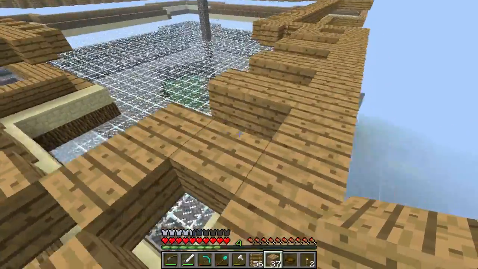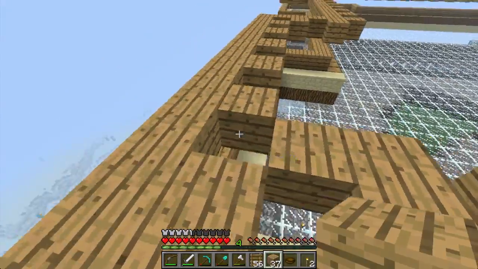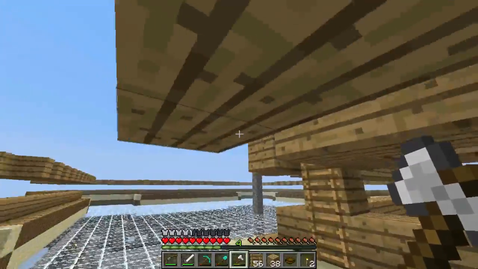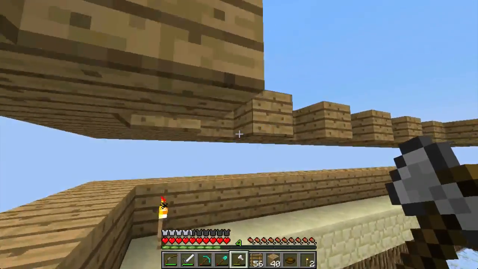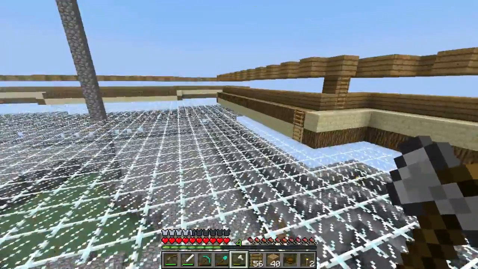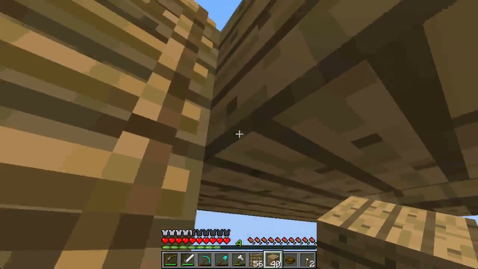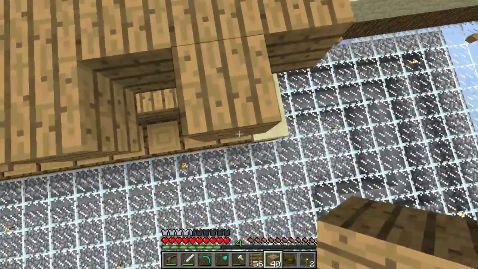Maybe I will do like a checkerboard of something. Oh, okay, I have an idea. Maybe I should just make this section, okay, here's what I'm gonna do. I'm gonna make these little tower areas, the tree growing things. Should I make it just a tree farm area? I don't know. Okay, well, let's pull these out.